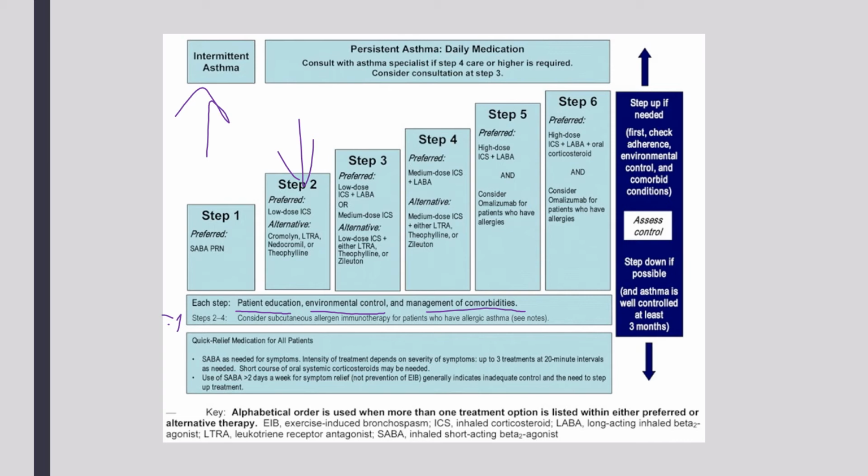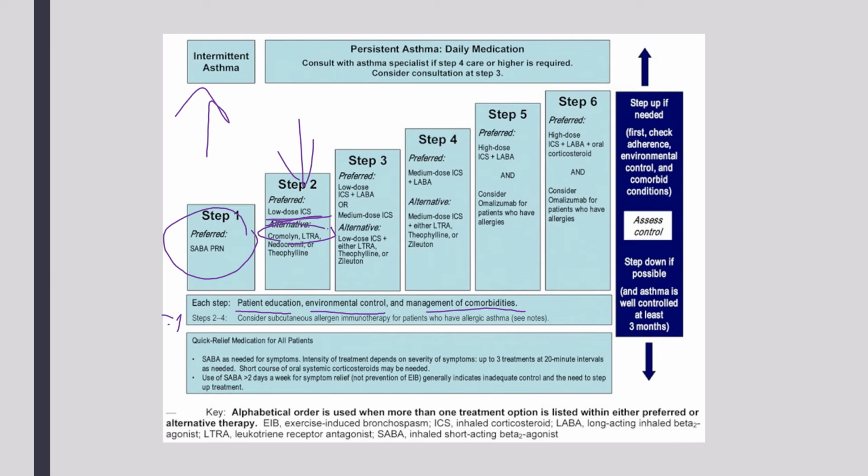But when we're looking at that, I want you to see that part of this list. When you get up to a step 4, I want you to see the treatments here, and this is where we're looking at the short-acting beta agonists as needed for step 1. When you go to step 2 asthma, then they'll start a low-dose inhaled corticosteroid. That could be like a 44 microgram Flovent, 40 microgram Qvar, right, so on and so forth. Or they could try the cromolyn sodium. We talked about this in our last PowerPoint. The cromolyn sodium. They could even try theophylline if they don't react well to that cromolyn.